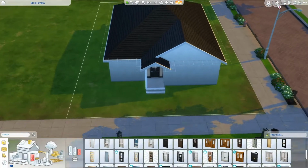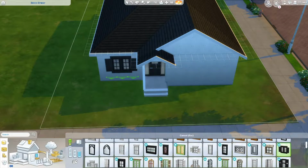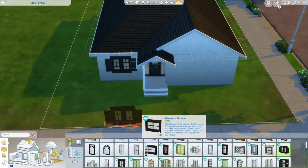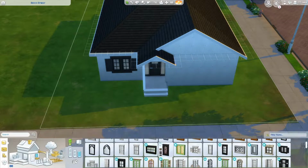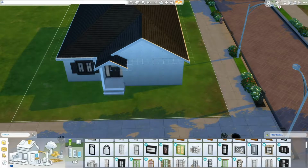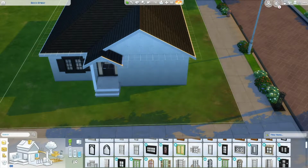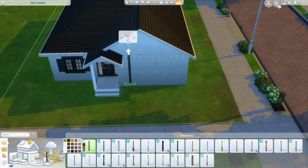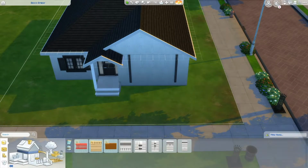I find I really like to make garages in The Sims, even though there really isn't a need for them necessarily. But I do like to build garages. I just find it looks really cute from the outside, and I do like to style them, or furnish them rather, as a real garage. So I'll put some little debug cars in there. And I'll put some hobby items, so like a workbench or something like that. I just find it's pretty realistic. I feel like people actually have little workbenches and stuff like that in their garages. And I just really like it.